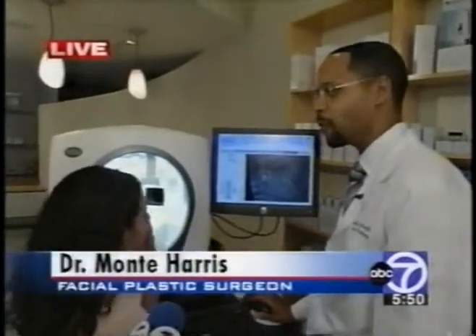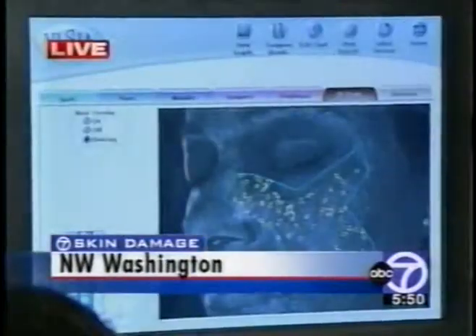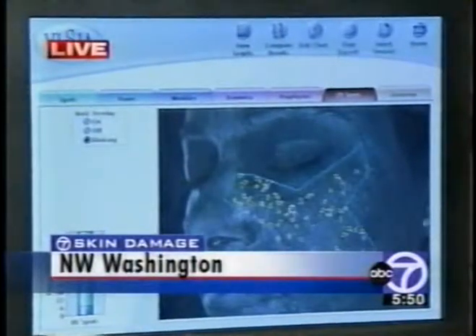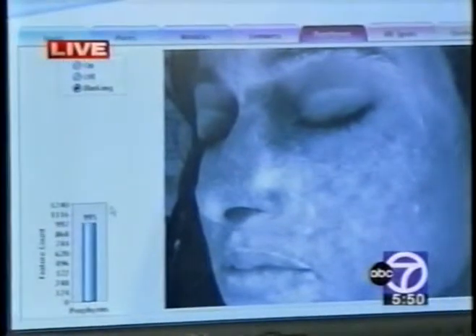Since Desiree is African-American, you'd expect her skin color would offer more protection regarding sun damage. But when you look at the scan, those blinking yellow spots are her invisible sun damage, which can ultimately lead to further wrinkles and skin cancer down the line. Looking at her porphyrin count — which is a measure of bacteria activity in the skin — she also has a pretty high number there, which is shocking given how good her skin looks. That promotes having a healthy daily skin care regimen to support overall skin health.